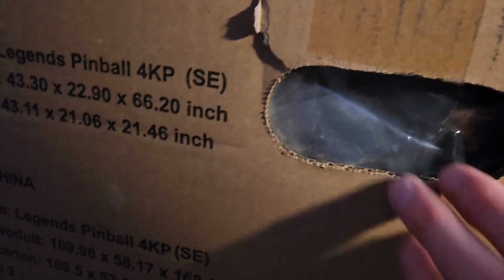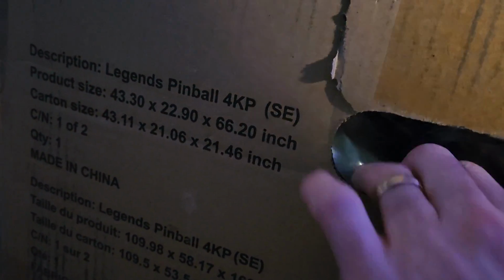And here too, where the handle is on this side, there's nothing other than some plastic protecting. You can see how the box ripped a little bit here. There's nothing here but some plastic. The foam kind of stops right before the handle. And then if I put my hand in further down, it's hard for me to feel foam here. So there's some potential on the side here maybe for things to get screwed up. But overall, other than that, I gotta say, it's well packaged. So I got to say, if there's damage, the onus has definitely got to be on the shipper and not on the way AtGames has this packaged.